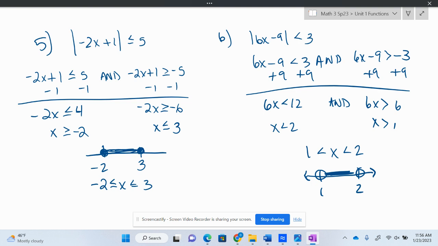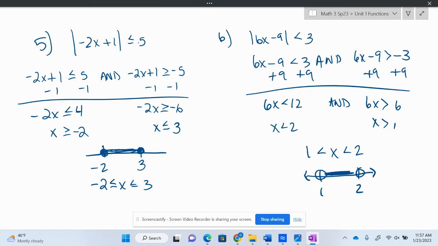So what symbol do you have there when you start off with? So the less than, say that, less than, that means it's gotta be an and, okay, so let's talk about it. If you divide both sides by a negative, you gotta flip it. So that'll be x is greater than or equal to -2. Here, you're also dividing by a negative, so flip it, x is less than or equal to 3. And then they'll shade the center, which is what it's supposed to do, because it's an and. All right, I'm gonna put the answers up, is that okay? So you guys can see how you did?